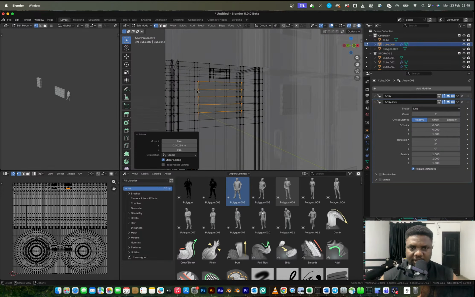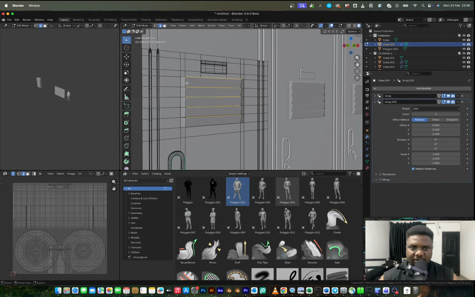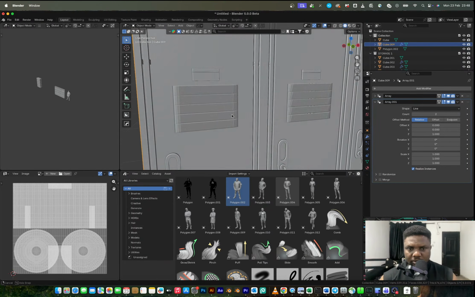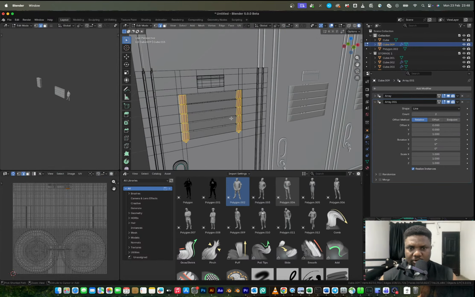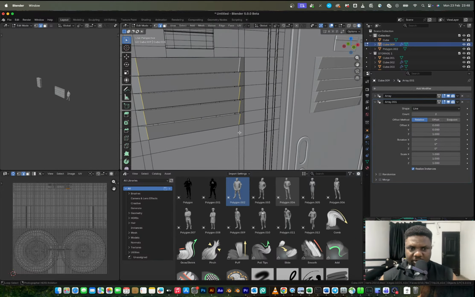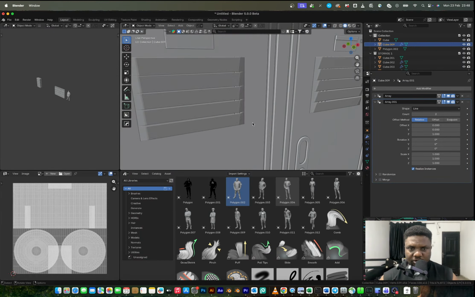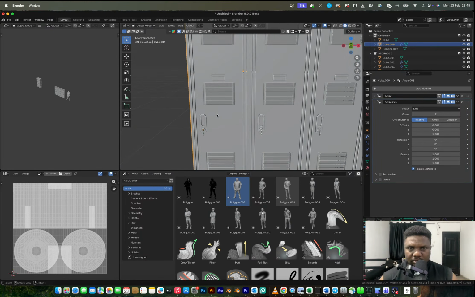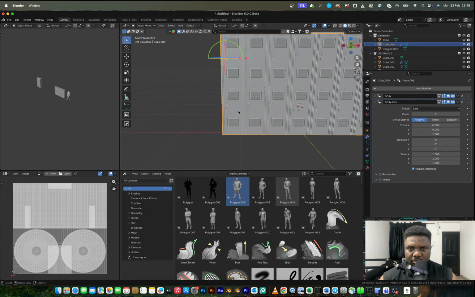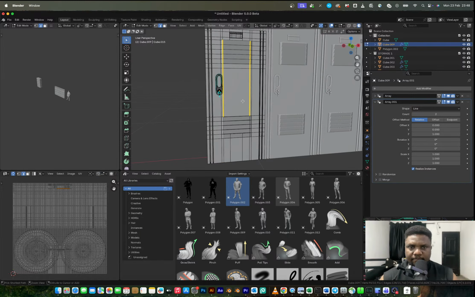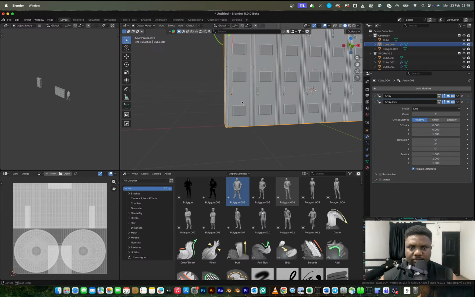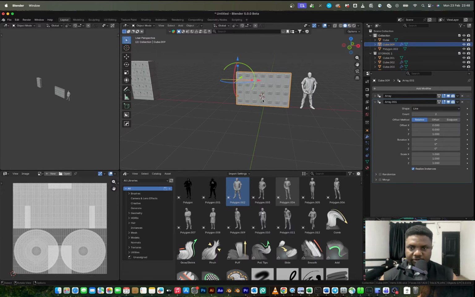I want to select these edges and see if they need to be beveled. I don't think so. Or maybe a little. Let's see. Just a smidge. Don't think so. So yeah, that's all for this.